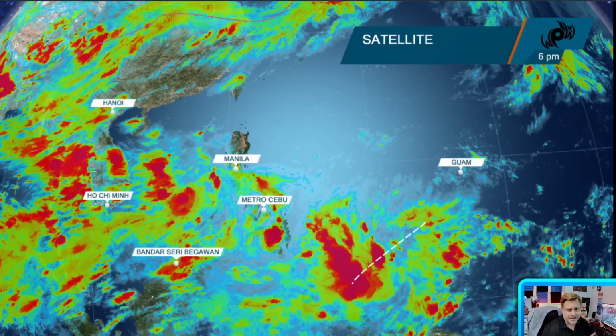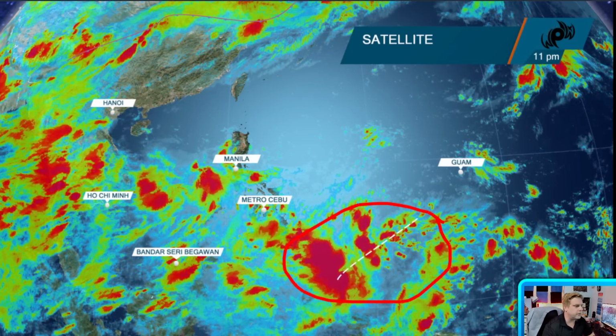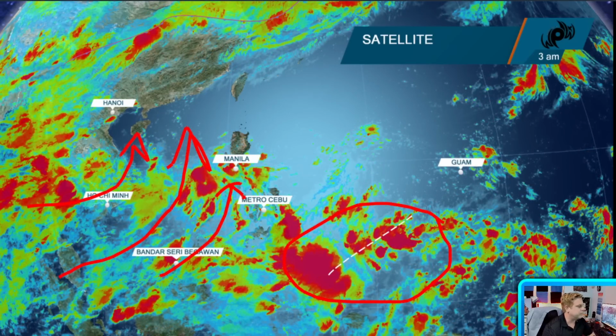Plenty to talk about out here in the Western Pacific today. We have two areas for potential tropical development: an elongated trough located just around Palau and Yap, just towards the south and west of Guam, east of the Philippines, and a monsoonal gyre type setup likely extending across Vietnam into the West Philippine Sea, and that's going to bring some heavy rainfall for the west coast of the Philippines. So one on the east coast, one on the west coast. Plenty of moisture available out here at this time.